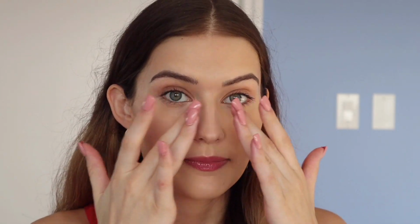All right, I don't know about you, but I'm seriously impressed on the wear time of this sunscreen. The only thing that I did when I came home after I took my mask off was I just kind of pressed my face in the area where the mask had been sitting, but that's the only thing that I did, and I'm so impressed that things have not moved around.